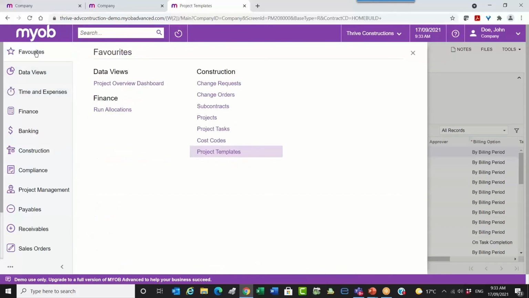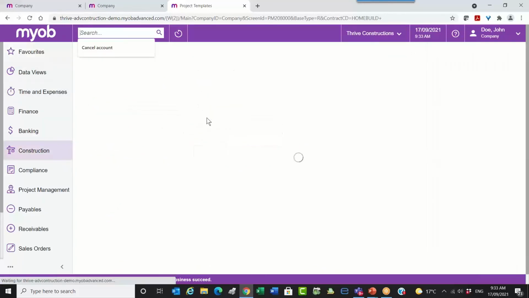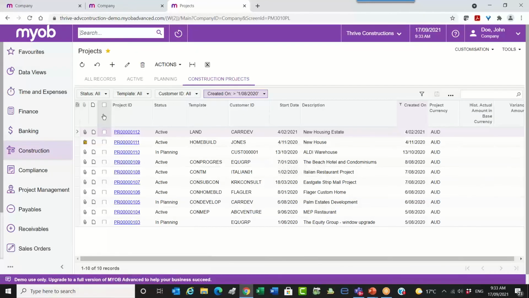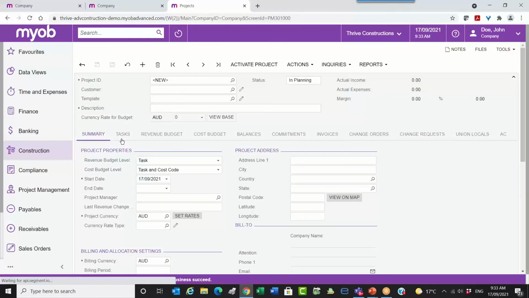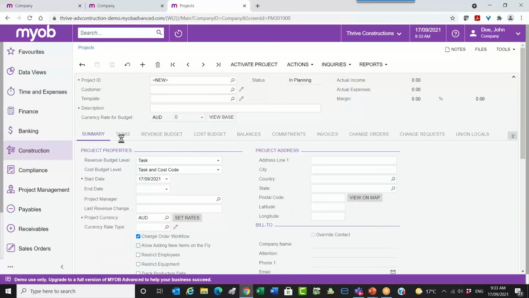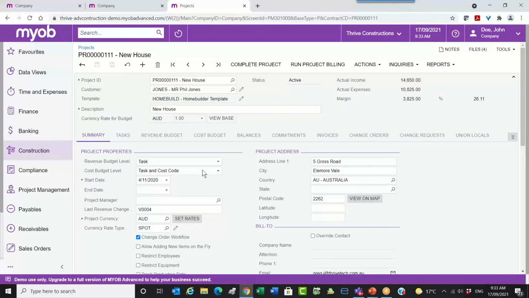Okay, so let's go back to job. So we've talked about basically setting up the job. I just run the job. I do everything from here that I need to do. I've got a whole set of reports that I can run here as well. You can create your own reports. You can put your own in the system.